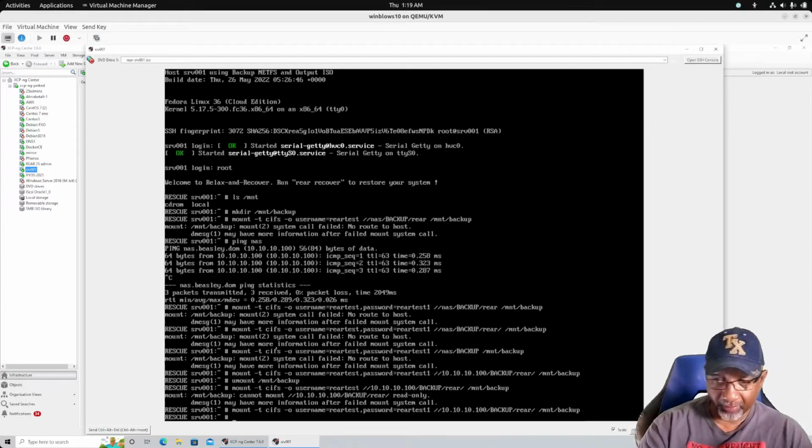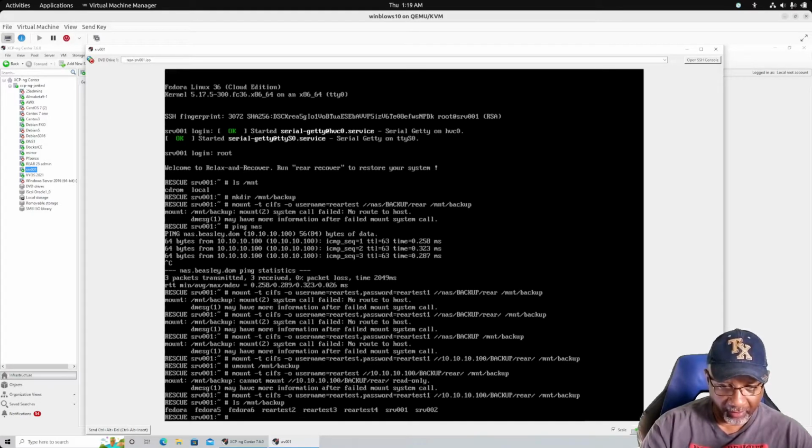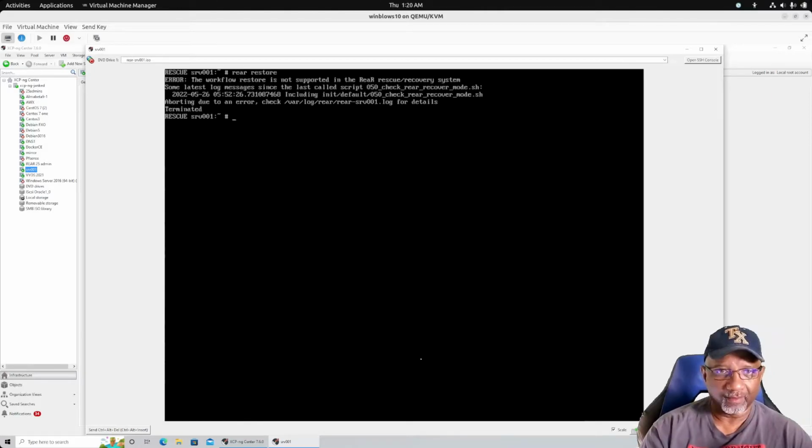All right, so apparently the mount command within the rescue disk wants to use the IP address instead of the name. If I look in mount backup, I can see all the folders there. Oh, it's recover. The command is rear recover.